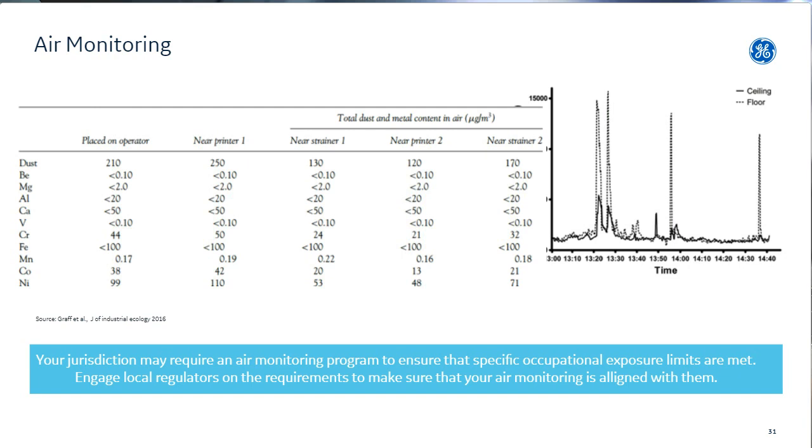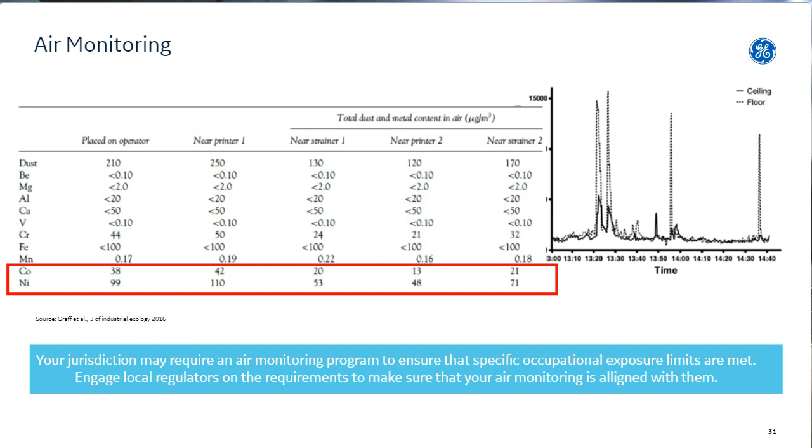The other thing you need to understand is what's in the alloys that you print. You can always count the particles, but as I already said, the toxicity of the material itself is key to understand. Therefore, here is one example of a measurement campaign. It's a typical Inconel alloy, I think it was. They did some measurements, and what they found out is pretty much everything looks fine, but on cobalt and nickel, they see some exceedances.